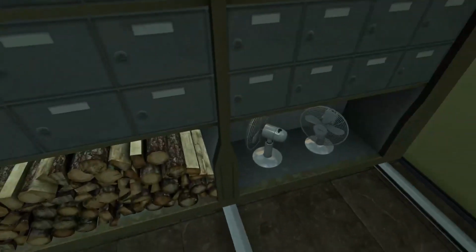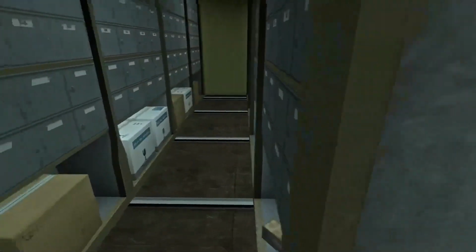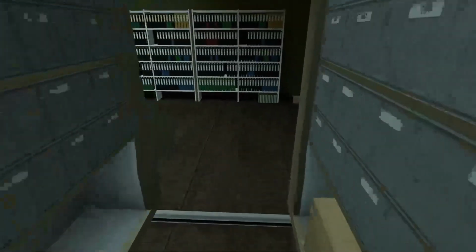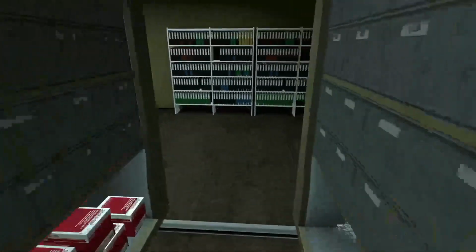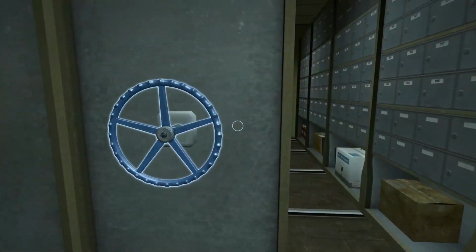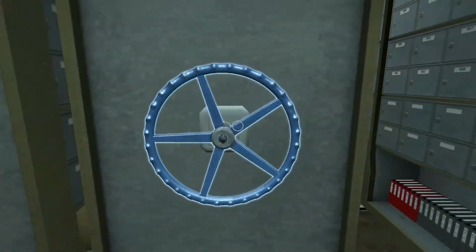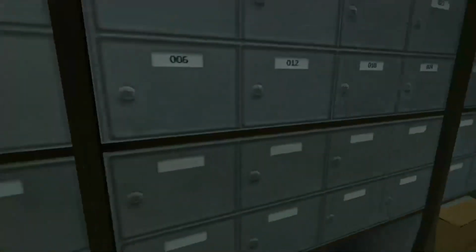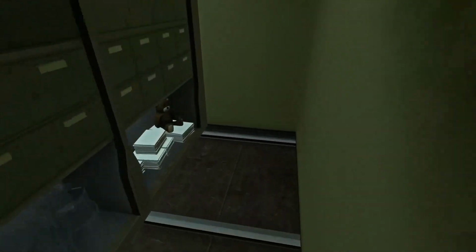Black trash bags, firewood. Not sure why you put firewood in a cabin like this. Batteries. Nine packs of flashlight batteries. Good, we're probably going to need them given the way Marseille is going so far. More teddy bears.